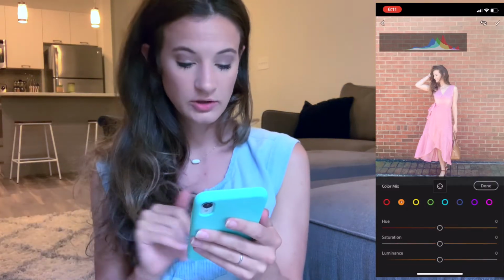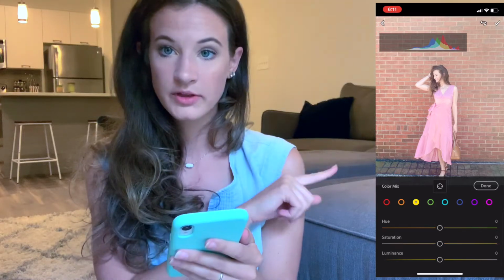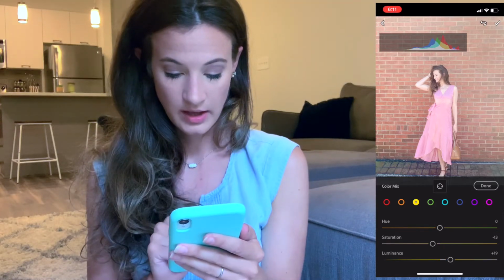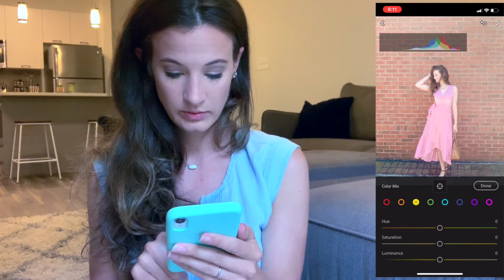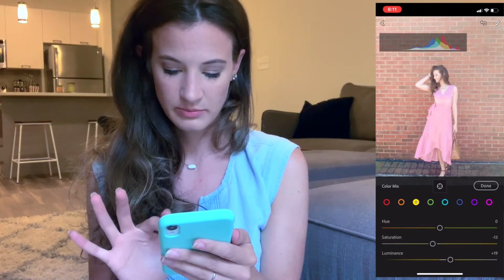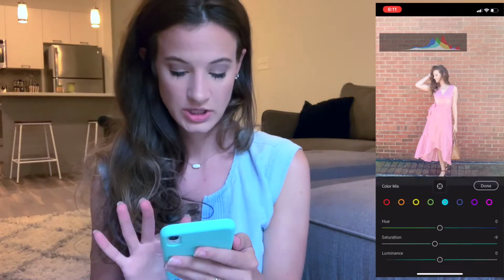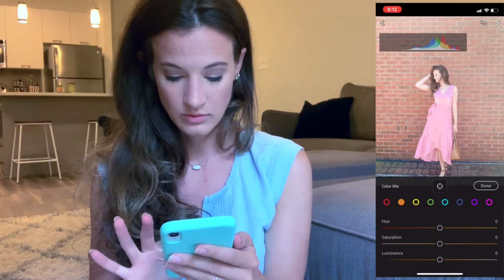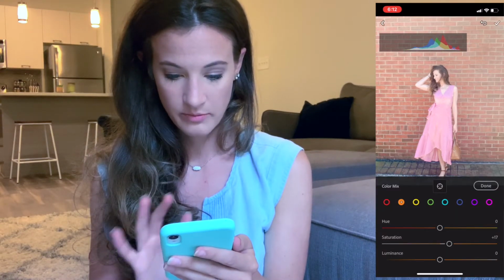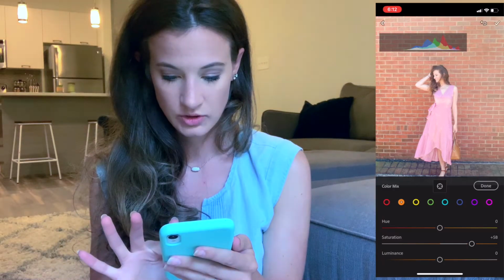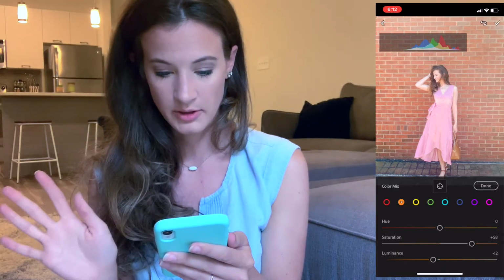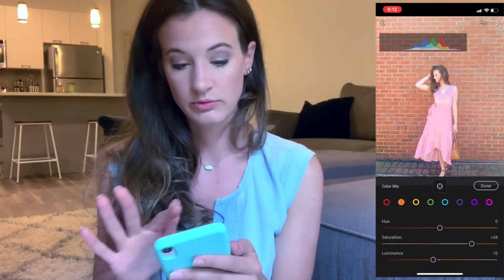Okay, so for this particular picture, I'm gonna go through all of the colors on the screen: red, yellow, green, blue. There's not usually any aqua, purple, or pink. Like if there's not that color in the picture, I won't touch it. But then going back to orange, you can see how pale you look when you do this, but if you turn the saturation up on orange, it makes your skin look really tan.